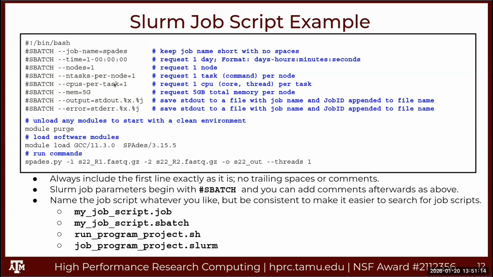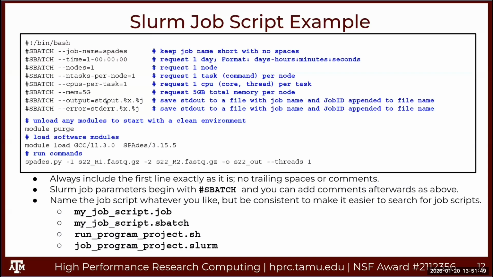But if you need to, some software can utilize all the cores, all 96 CPUs. If you're going to use all 96, you may want to go ahead and select all of the memory, because you will be charged service units for the entire compute node. You don't want it to run for a day and a half and then run out of memory at a certain step. So if you're going to request the entire node, just request all the CPUs and all the memory.